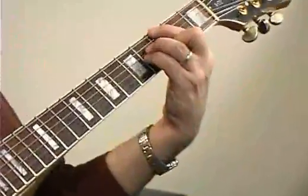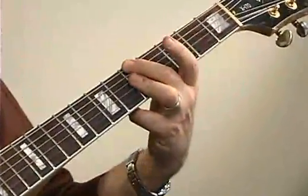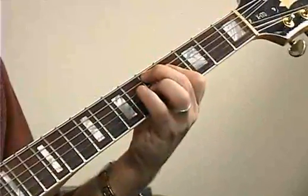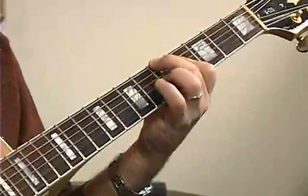We're playing G major 7, G6, A minor 7. Here's our new chord, D7 flat 9. You could either play it playing the root on the 5th string or playing the 5th on the 6th string.